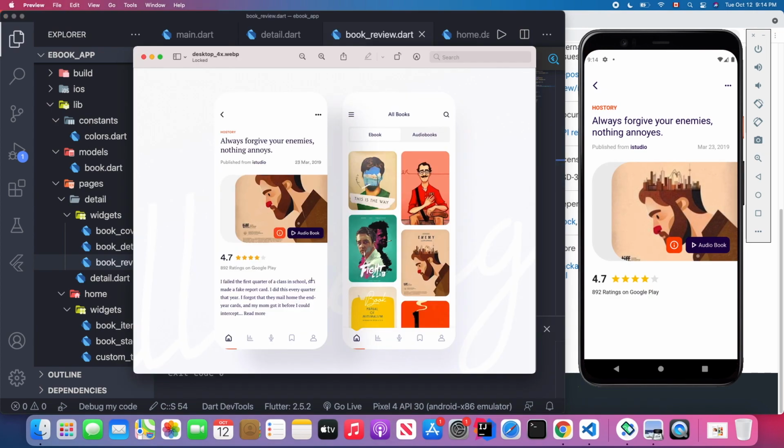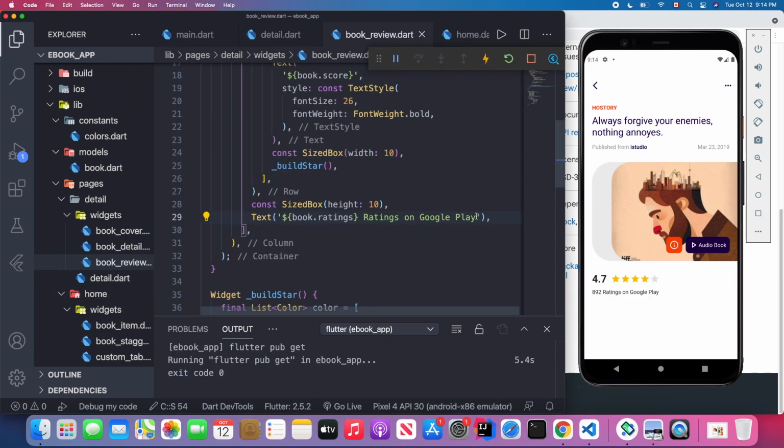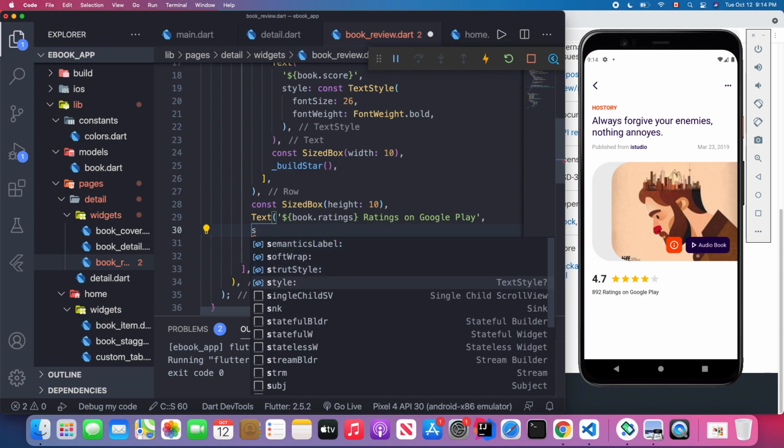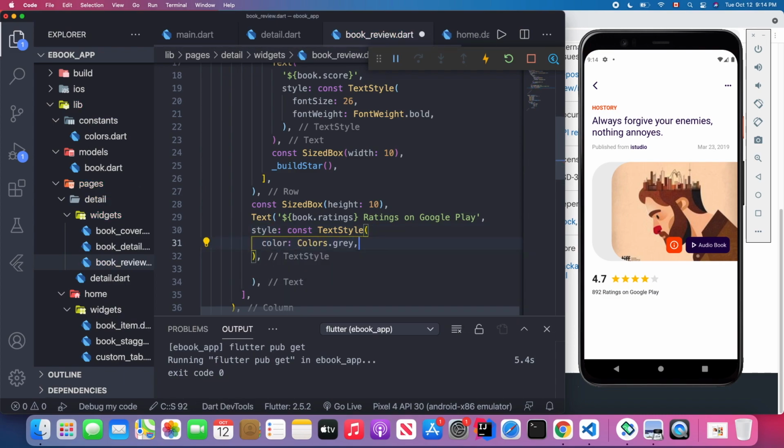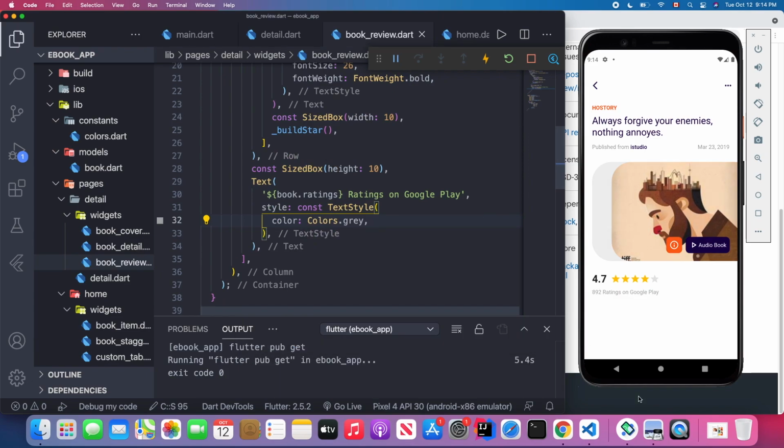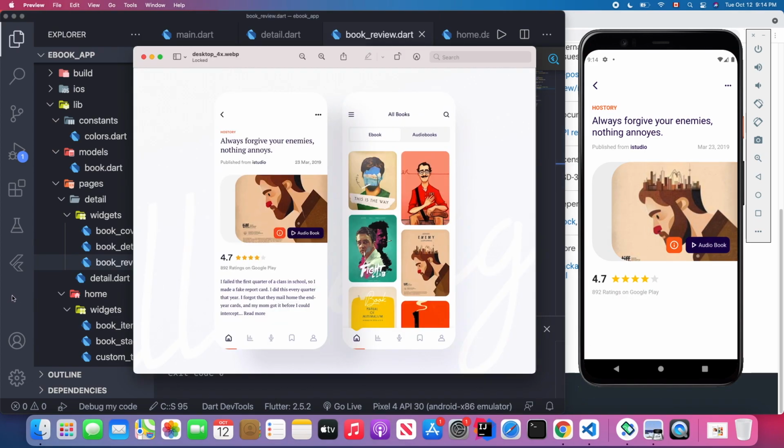So for our third one, and we're going to style it. So we could change the color to grey, and I'm going to use TextStyle. And I'm going to change the color to grey, right? Let's save. Okay, now it looks good.